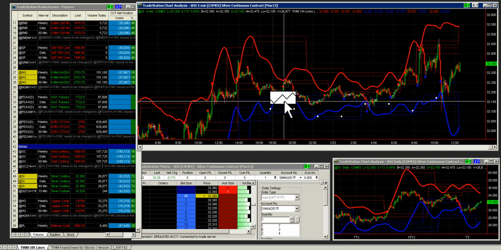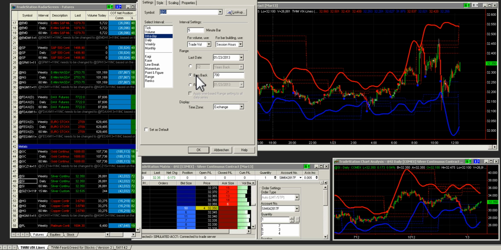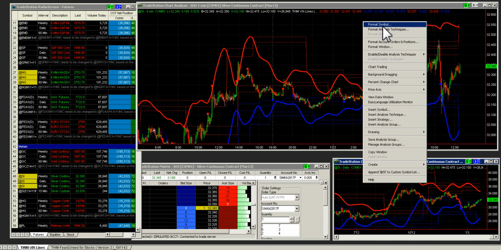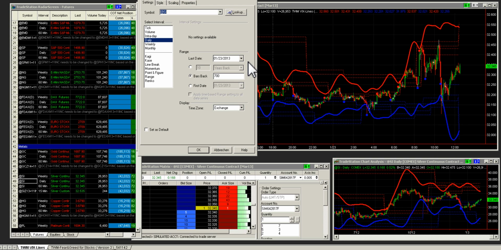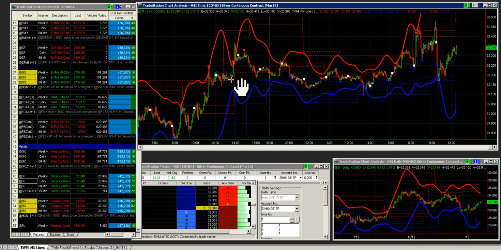Another important thing as we start is that you ensure that bars back are set to 700. The reason is easy: VIX lines do a lot of calculation on each bar, and if you have too many bars, your computer will not be able to calculate it. You have to set both charts to 700 bars back. You need a relatively strong computer to calculate VIX lines because it's doing a lot of calculations.